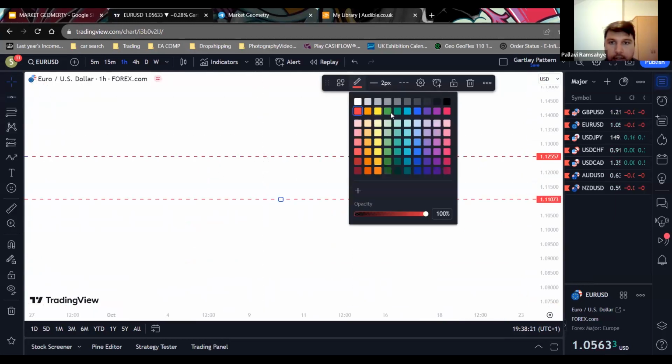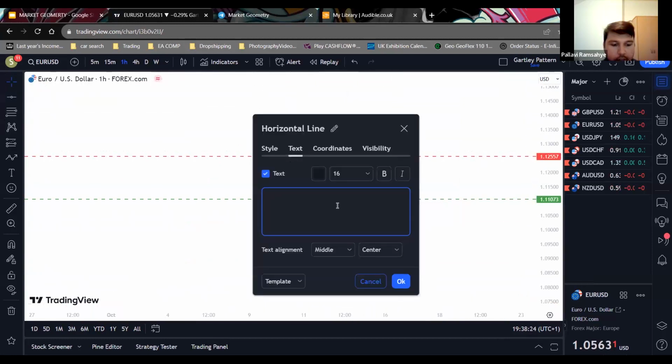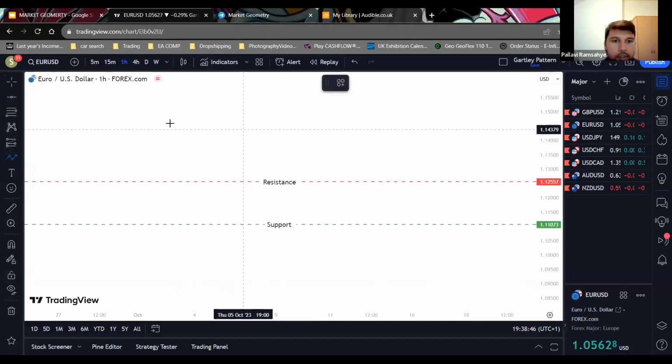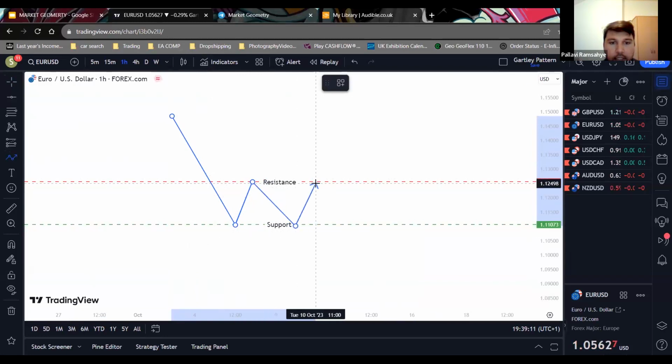trend reversal. Okay, so I'm just going to quickly draw up these zones. This is the resistance, and then this will be the support. Right, so now we're going to do a bearish rectangle. So we're coming down. Again, we need two touch points on both the support and resistance. So that's the first one for the resistance, second one for the support, and then second one for the resistance.